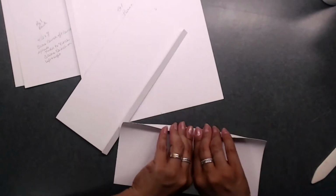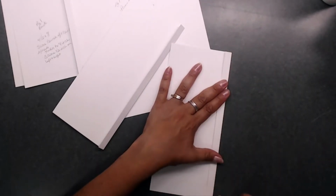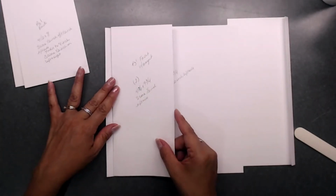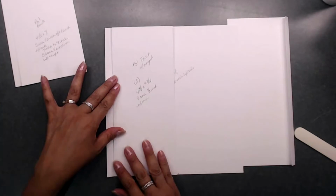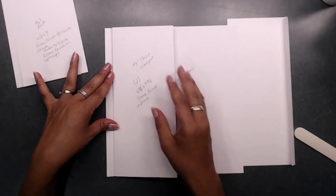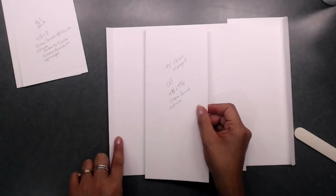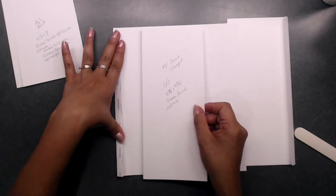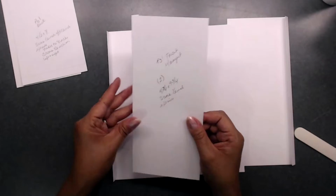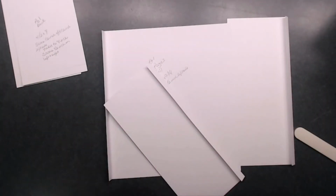Just going to flip this over, these little half inch strips that we scored on here. Alrighty, and those are going to go on here just like this. Be sure that you place this little door on the other side of your hinge, your score line here, because you do not want it on top of that hinge. All right, so I'm going to go ahead and place these on. You can definitely do that.